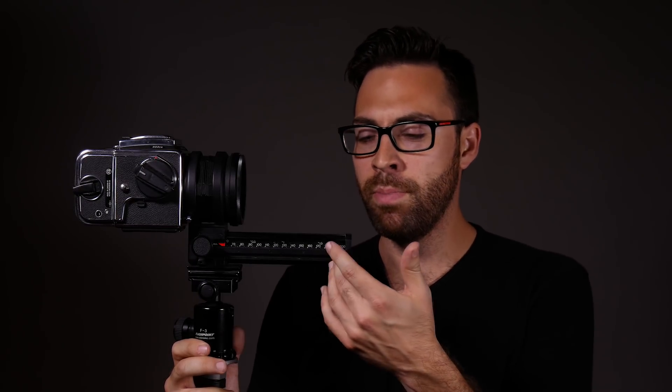Now, before you go making the absolute tiniest pinhole you can for whatever given focal length, remember there are also some drawbacks of making small pinholes. Diffraction is a problem — it does create some softness around the image, though not as bad as having a pinhole that's too large. But the other problem is having such a tiny pinhole makes a large f-number, which means very, very long exposure times. And if you're not using a digital camera or a film that has good reciprocity characteristics, having that extremely tiny hole is going to make your exposure times astronomically long. Part of the fun about going out and taking pictures is going out and taking pictures, not sitting there waiting and waiting. So there is some sort of compromise between the optimal design — erring on the side of too small because diffraction isn't that bad — but you also have to take the time factor into account. If you're making exposures that take 30 minutes, it's not going to be a fun experience, especially if you shake the tripod and your image may be ruined. You really want to get close to the optimum, but if you do have to err on the side, err on the side of making the pinhole too small.